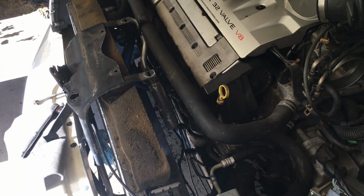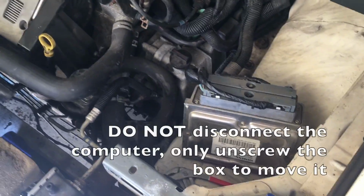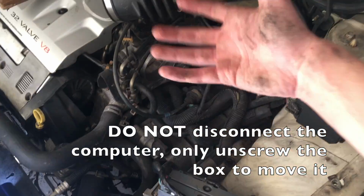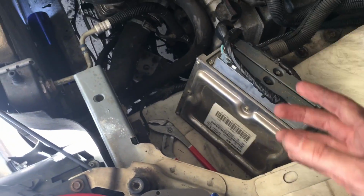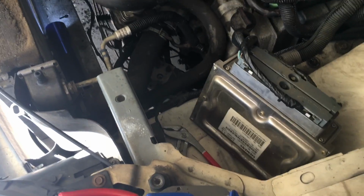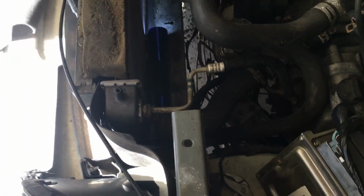So first thing I did was I disconnected the intake and the computer box. I have seen other videos where they just flip this whole thing right over, but there were a couple screws in the sides where you actually had to take the box off. You might not have to do this, but I did it anyways just to ease stuff up. All you need is a screwdriver, and that comes off. The box itself sits in there, and I just put the computer right here so I could access the fans.